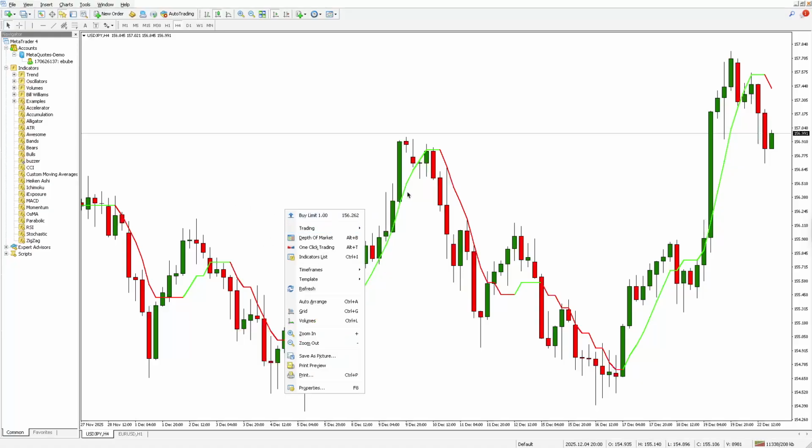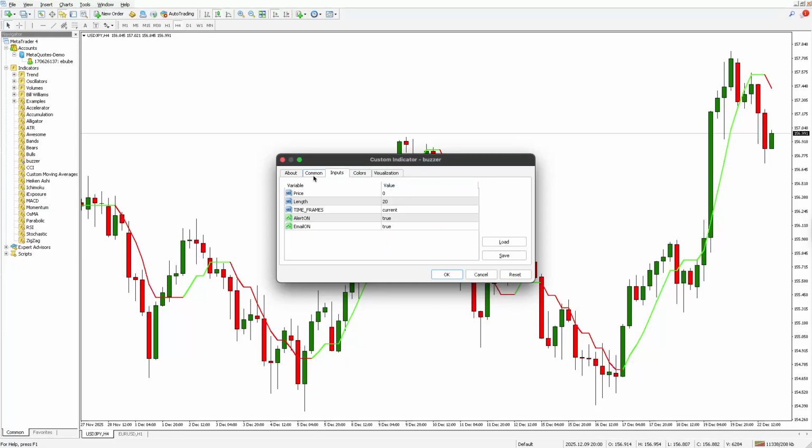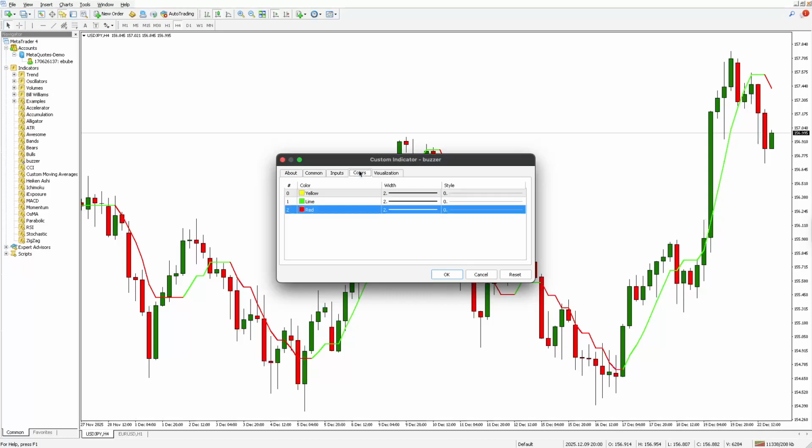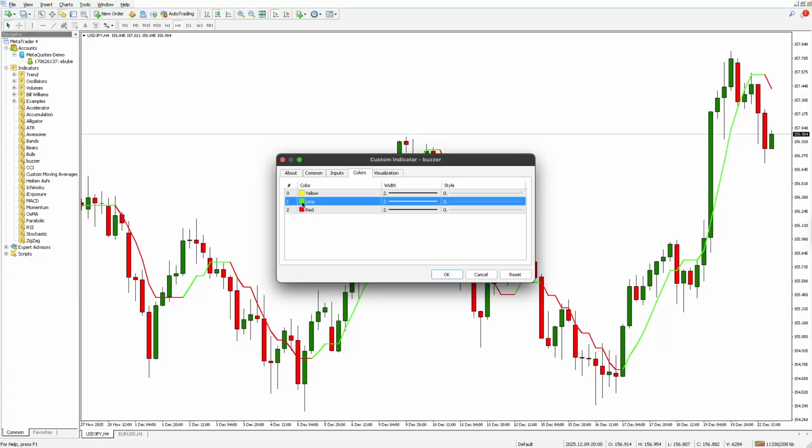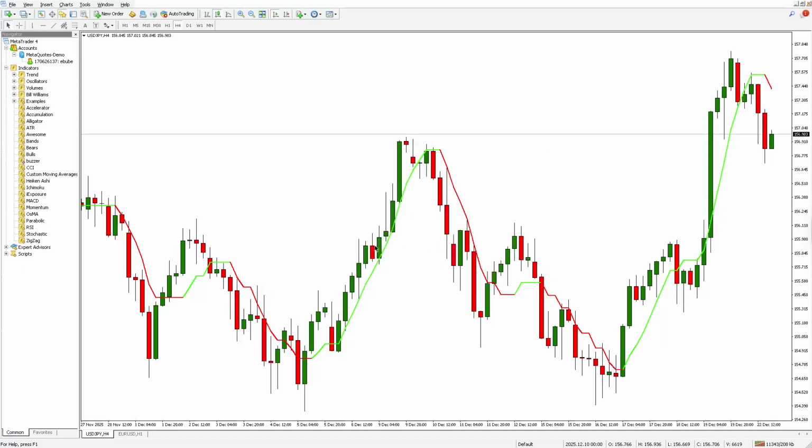I'll be looking at the indicator settings. You can see you can set the alert here. This is where you set the alerts. You can also change the color. Maybe you don't want the green color, you could change it to a different color. And here you can also set the time frame you want it to show on. Preferably, it's best to use this indicator on the higher time frame, at least 1 hour time frame and above. So that is that for the settings, and once you're done setting, just click OK.